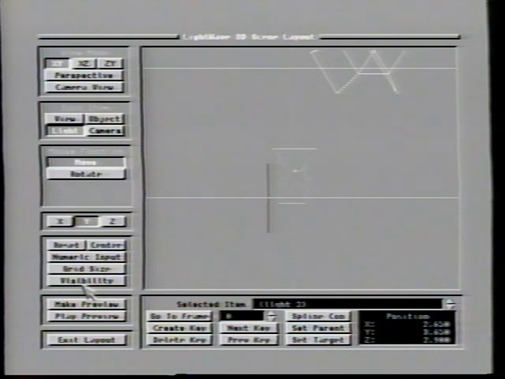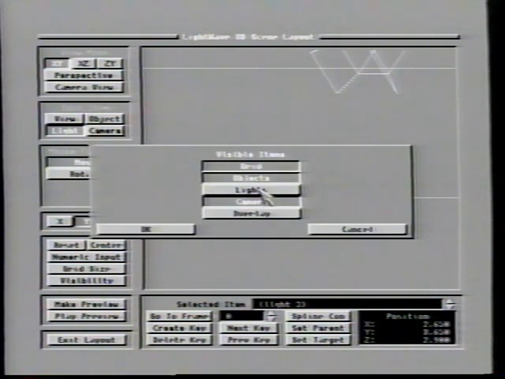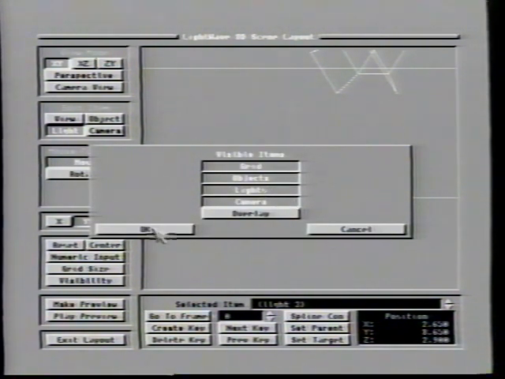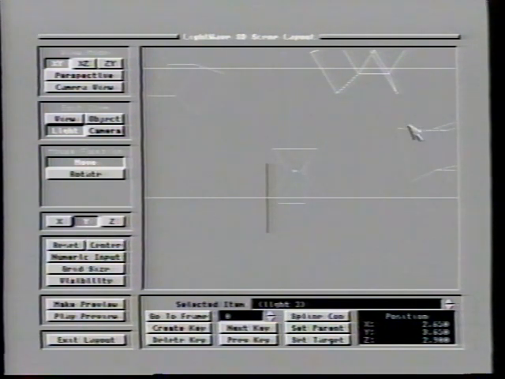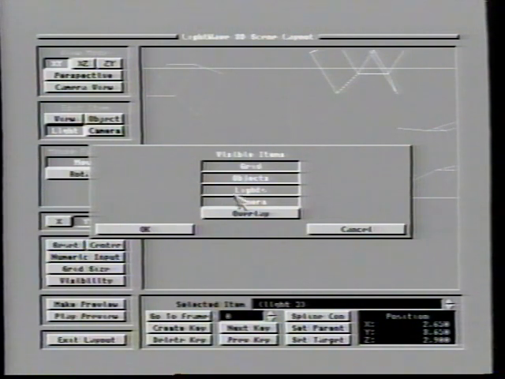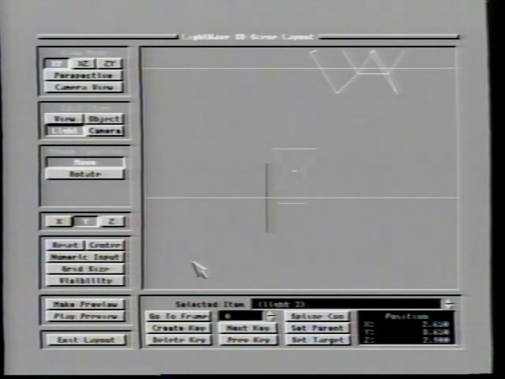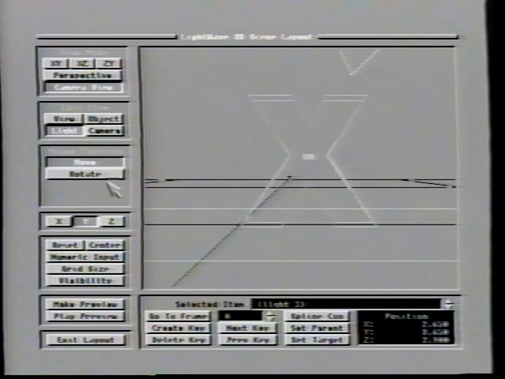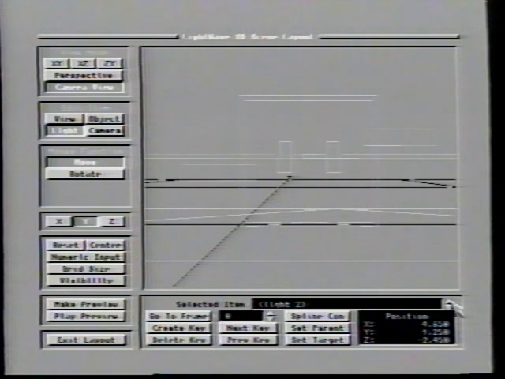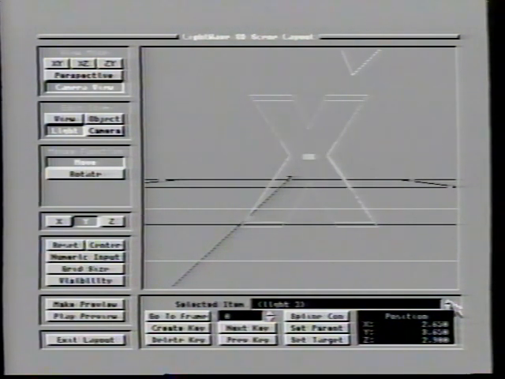So now if we go to visibility and say show lights, visible items lights, there are the 3 lights. We'll go ahead and turn that off because it clutters up the screen a bit. Okay, go back to camera view, and we should pretty much be done. Let's go ahead and render a frame of this and see how our lighting looks.